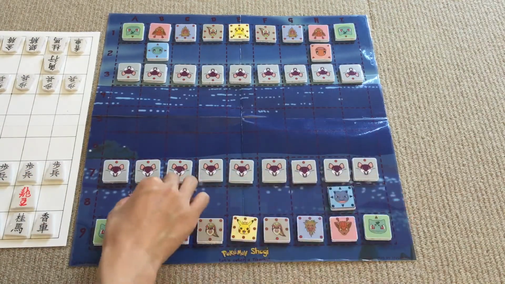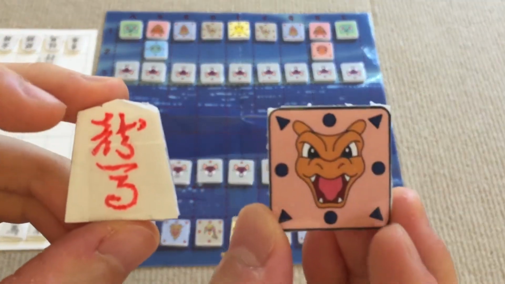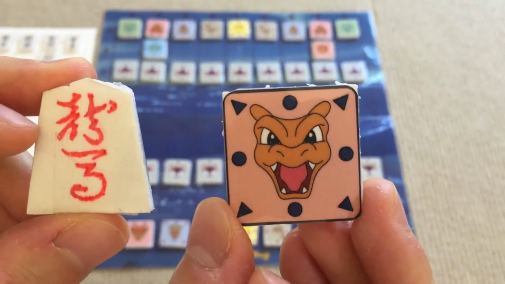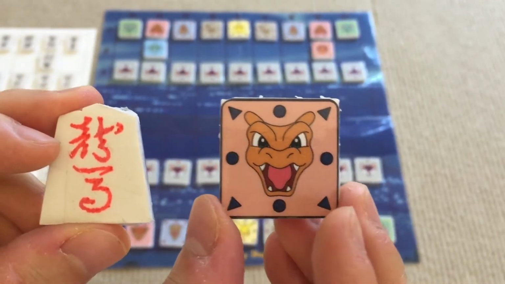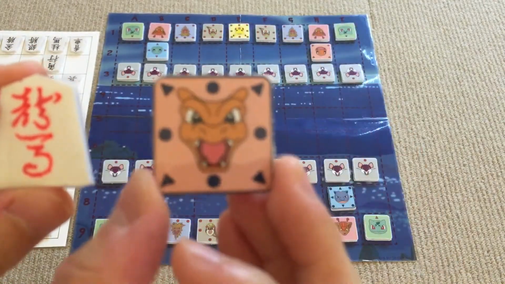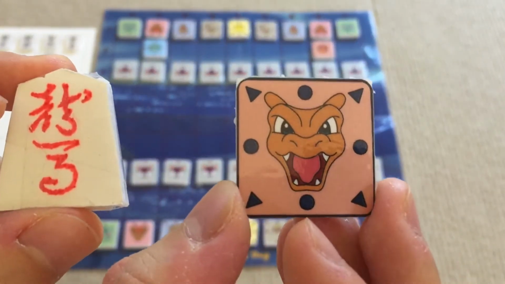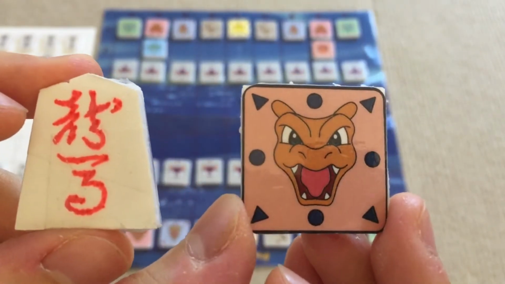Alright, here we have Charmander upgrading into Charizard, acting as Dragon Horse or promoted Bishop. It still has the same move as the Bishop, right? Because it has these arrows on four corners. Moves any number of free spaces diagonally, or one space forward, backwards, left, or right. So it's like the move of the King as well.